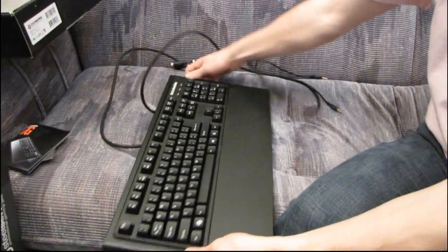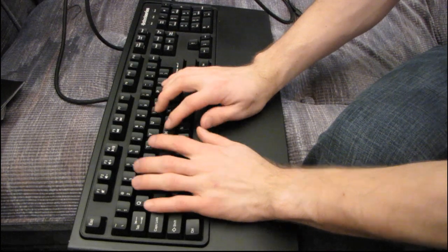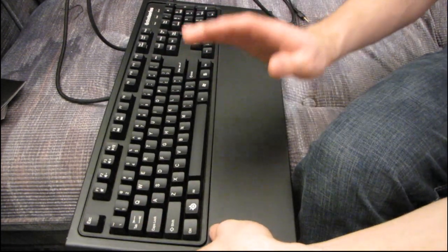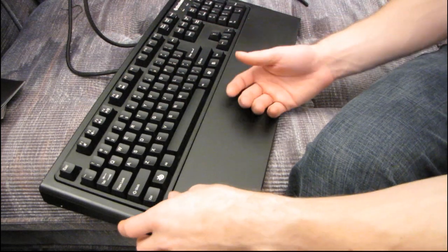Now I'm gonna get the camera a little bit closer so that it can actually hear me more than see this. So you can hear that these keys, while not completely quiet, are much quieter than a traditional mechanical keyboard with the spring sort of sound in it.